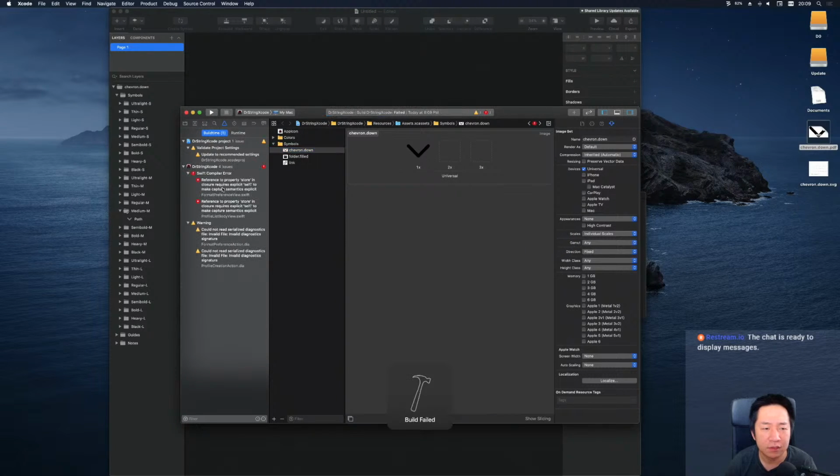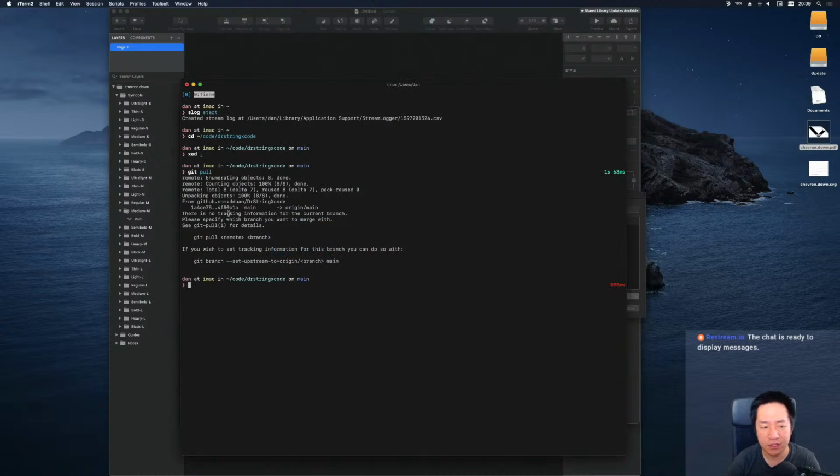This build failed. Interesting. I feel like I fixed this.